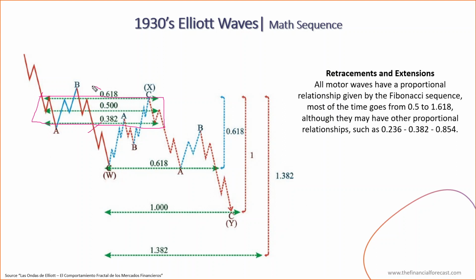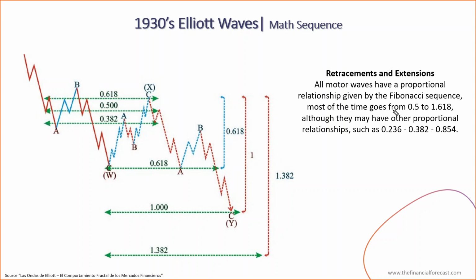And these ratios are taken from the Fibonacci sequence. The Fibonacci sequence is 0, 1, 1, 2, 3, 5, 8, 13, and so on. So the ratio between these contiguous numbers gives you 0.618 or 1.618. And then if we go deeper, we can find 0.382, 0.236, 0.146, and so on. It's important to know some levels more than the classic one, 0.382 to 0.618.